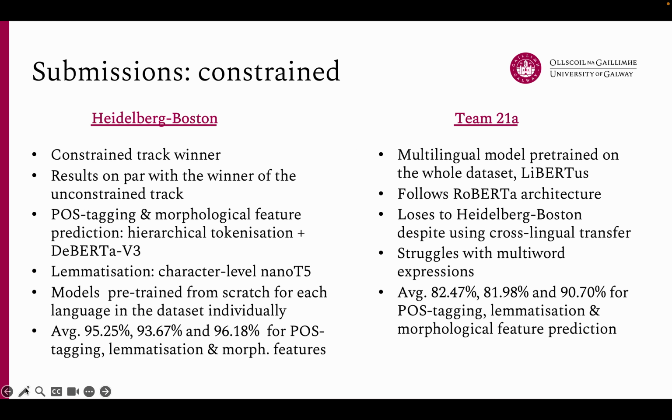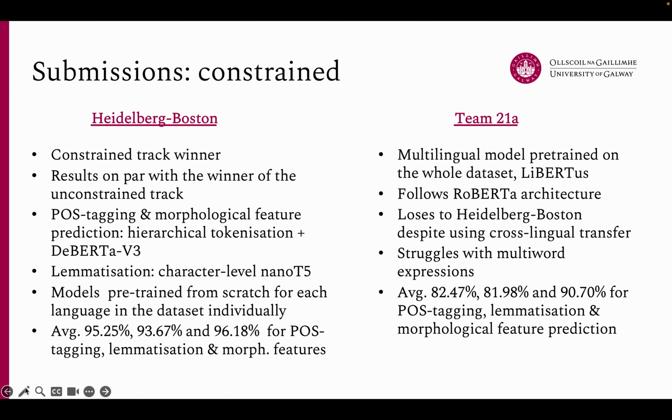For the constrained subtask, participants were not allowed to use anything apart from the provided datasets, but they could reduce and balance them if they saw fit. Our intention was to avoid any cross-lingual transfer in the constrained setting, including the transfer between languages within the provided dataset. However, we seem to have failed to communicate this properly, and one of the systems submitted to this track made use of cross-lingual transfer within the dataset. Nevertheless, the system with embeddings pre-trained for each language individually achieved a better result.